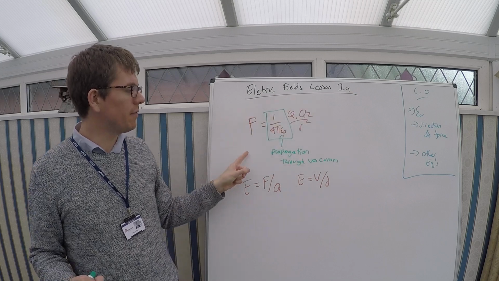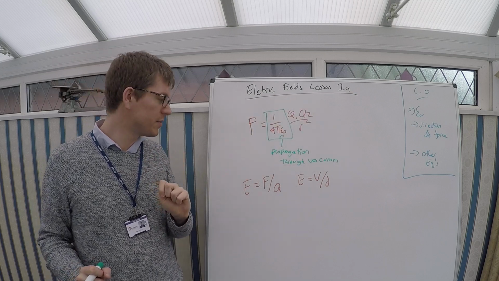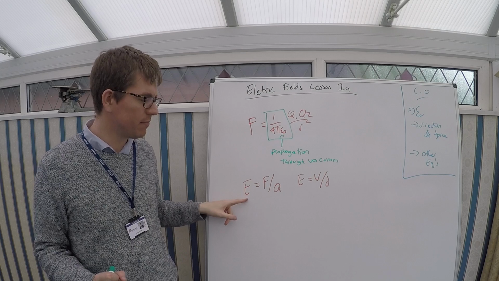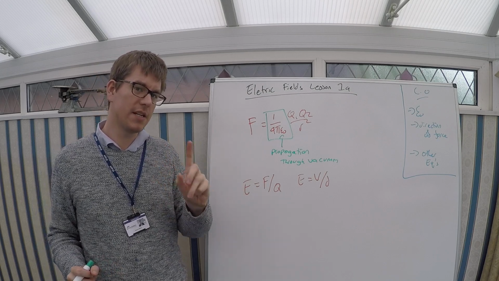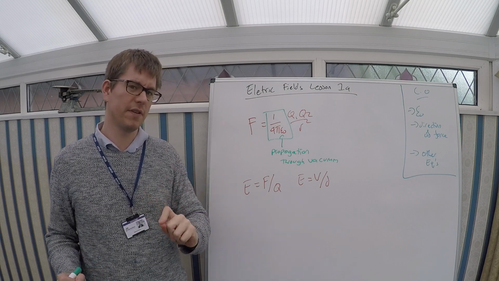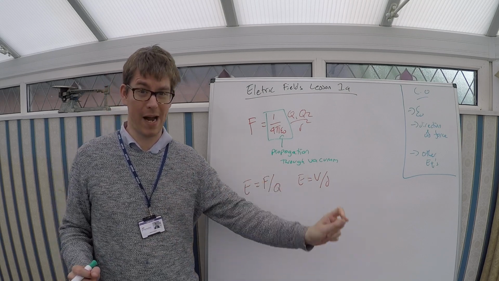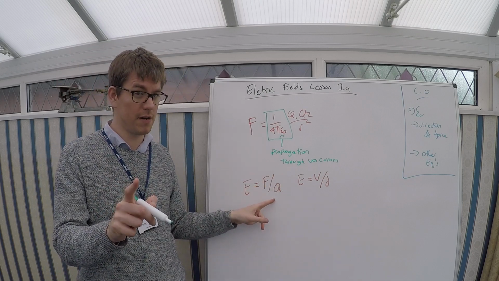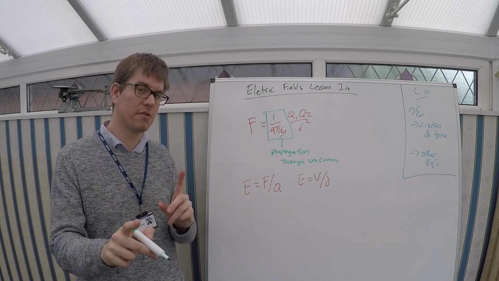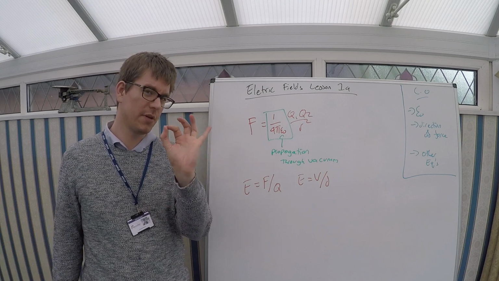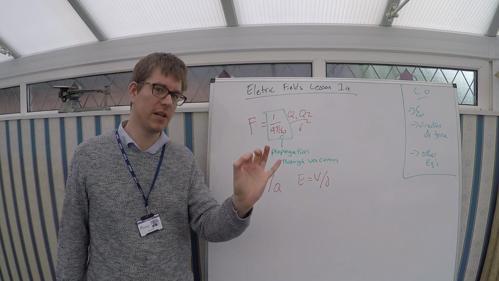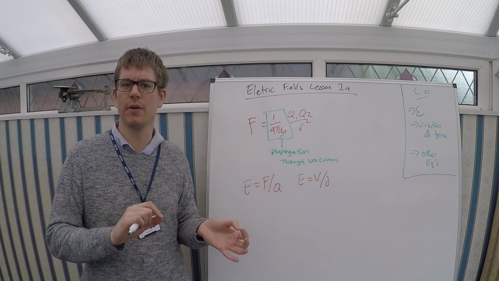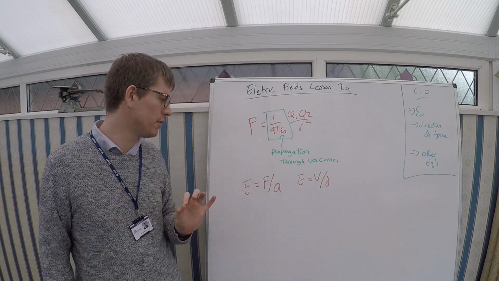So this is how we calculate the force between two charges. There's a couple more equations I just want to touch on quickly, which is electric field strength, given the symbol capital E, which is defined a little bit differently to gravitational field strength. Gravitational field strength is defined as the force per unit mass, force per kilogram. This, unsurprisingly, is force per unit charge. What is unit charge? Can you remember? It's a coulomb, which I also want you to remember is a lot of charge. Each individual electron has 10 to the minus 19 coulombs on it, so you need loads and loads of electrons to get an entire coulomb of charge. So a coulomb is a lot. You're normally dealing in millicoulombs, microcoulombs, tiny, tiny fractions of a coulomb.